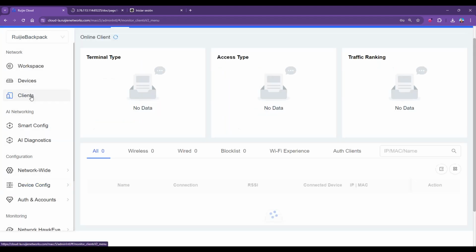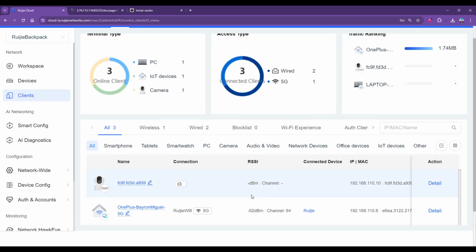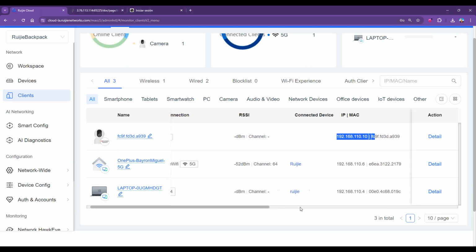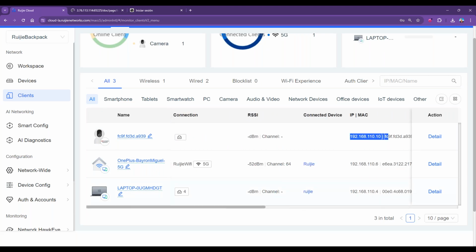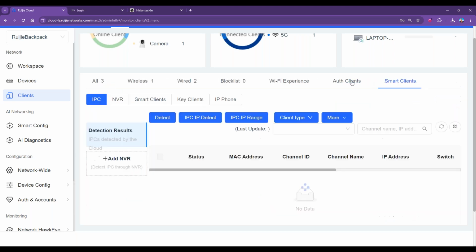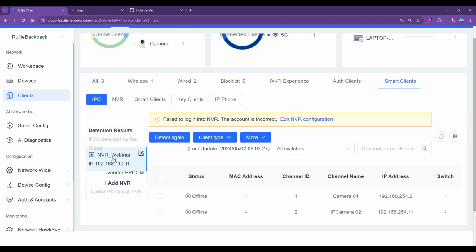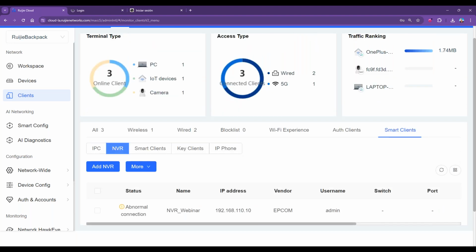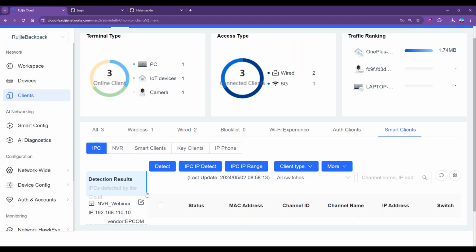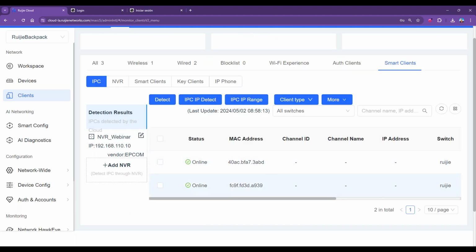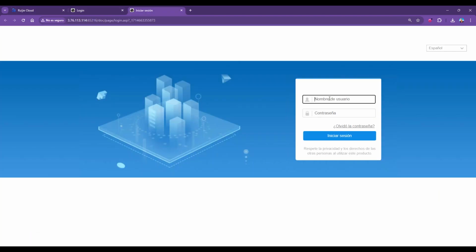So if we go to clients, as we can appreciate, they have this here. And if we go to a smart client, we can appreciate here, I have my NVR and the access.